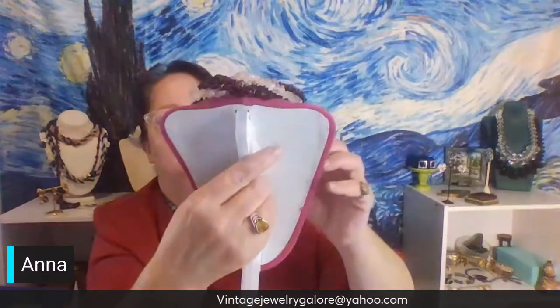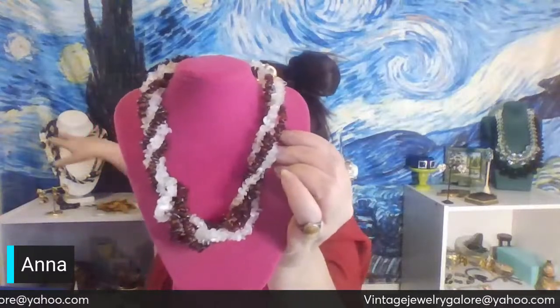These were in the bag with the pearls and stuff. I don't know. Maybe I should show them long. They're just long strands. Nothing real exciting about them. They're chips. I like them knotted, like twisted up. I think it's nice. But it's going to be short. It's like a 15, 16 inch necklace. That way. I have a pink one.